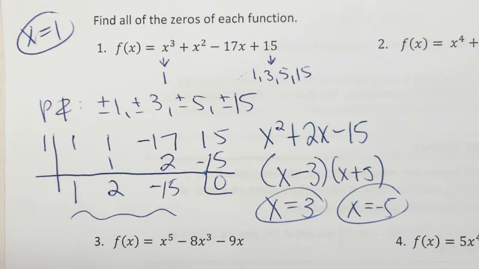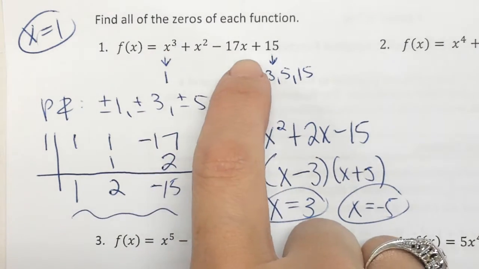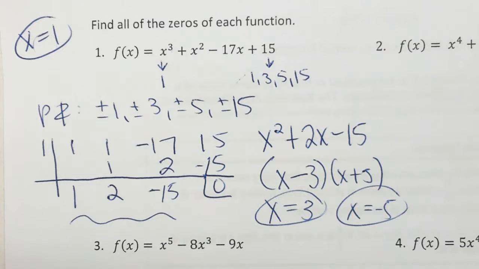Alright, so here's a shortcut. If you have your graphing calculator, I want you to go ahead and type this into y equals. So hit y equals, type this function in. How do you write x to the third? Oh, it's the x button and then raise it to the third power. So use this button. There we go. Okay, so once you've typed it in, you'll hit graph.